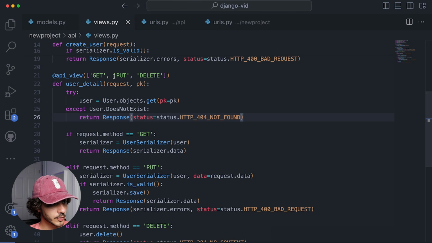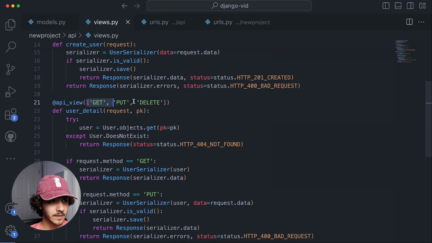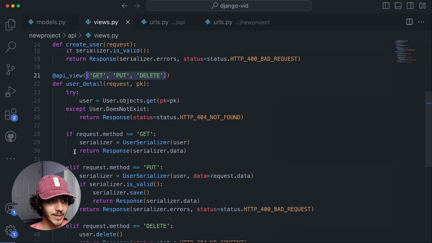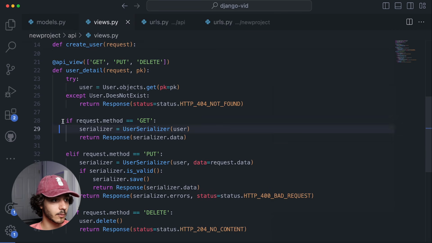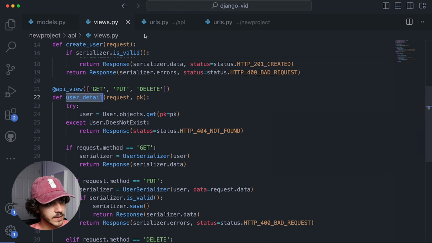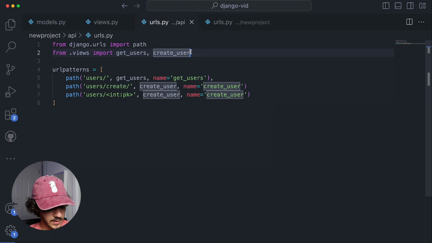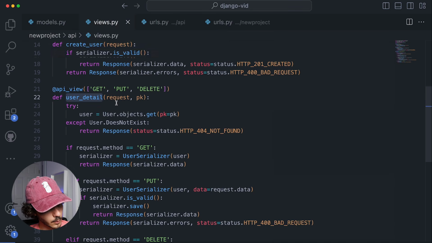Now we did create this user detail function because it involves all of the different endpoints. We're going to be doing all of them at once. And this is one thing I wanted to show. You can actually write all of the different operations inside of one function, because you can just ask if you can access the different types of methods inside of here. So we can, in one portion of this function, ask, okay, is this a GET request? Is this a PUT request? Is this a delete request? And then insert the logic like this. But we need to also come over here and import this user detail function and pass it in as well. So we set that up.